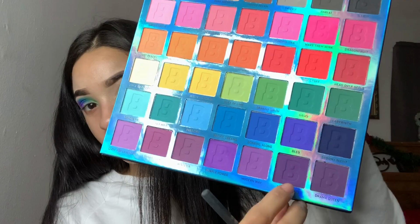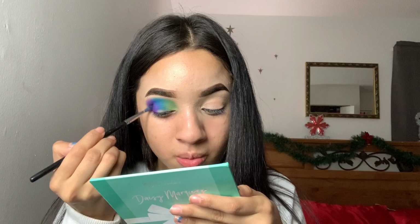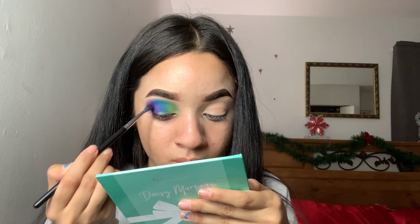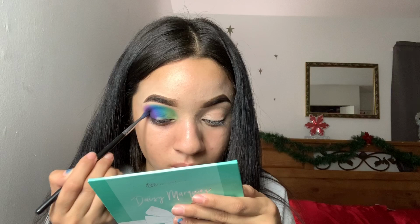So I wanted to darken up the outer corner, so I was gonna take Grape Escape and Stormy Night to do that, but there's something about Stormy Night that doesn't work for me. The pigment is not for me. So what I did is I took the black shade called Illicit and I just used the black shade to kind of smoke it out.